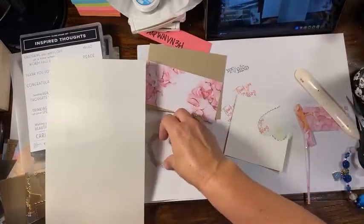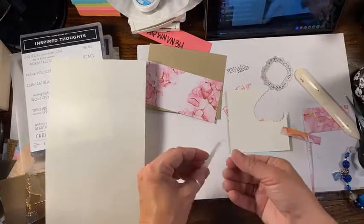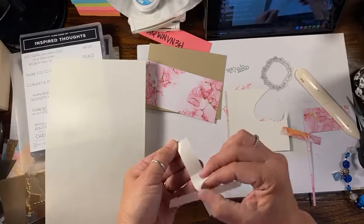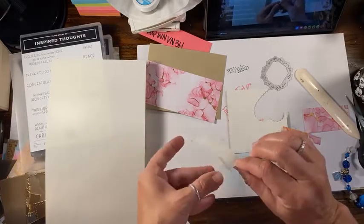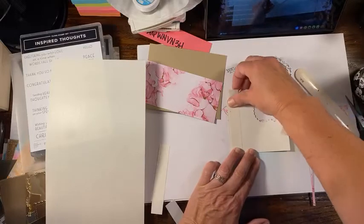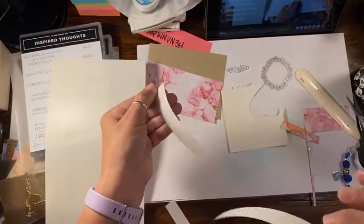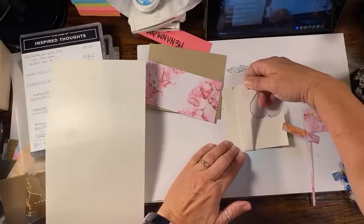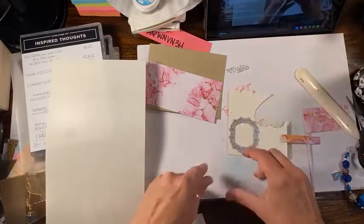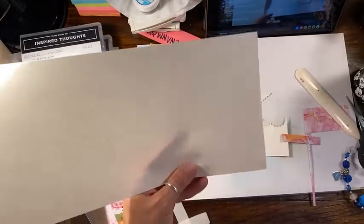So you have your foil, and we're going to see this is about where it's going to go. So what I'm going to do is pull off the backing. And I'm putting this sticky side down. Like that. It's going to go over just a teeny bit, sticky side down. I'm just going to give it a teeny bit of space. That way I know it's covered with this. Even though the whole thing won't have it, most of it will have it. I'm going to get just one more little teeny piece. I'm going to pull a piece off. Just cut a little slim.